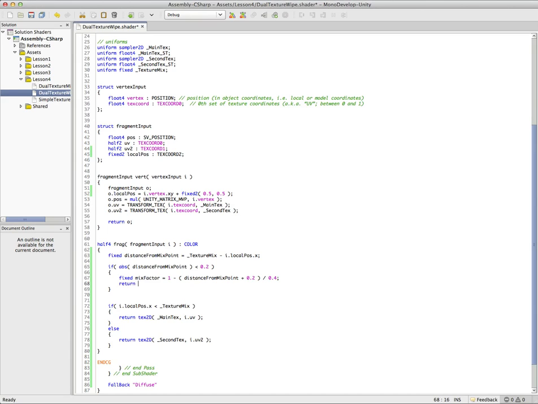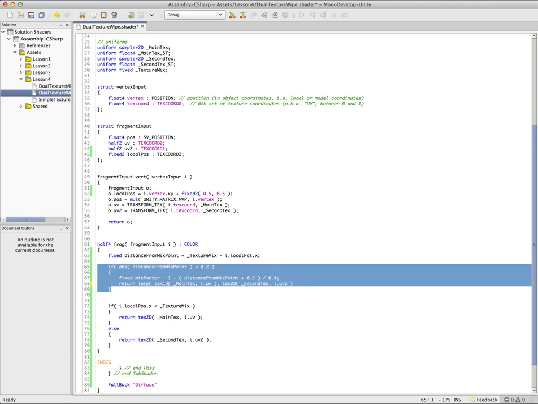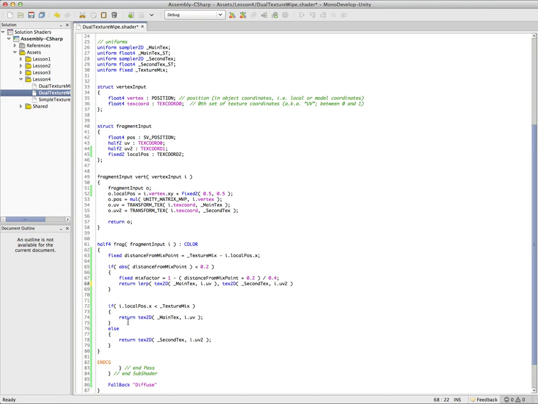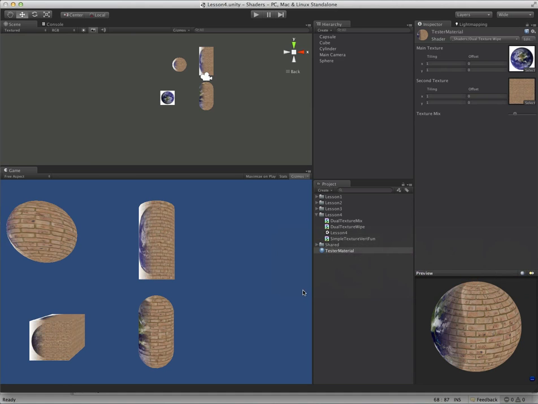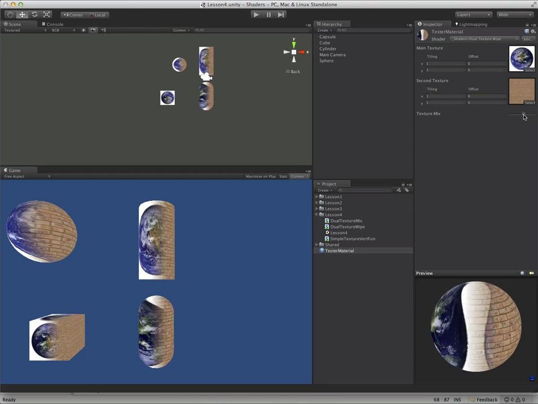So now we're going to use that lerp function again. And we'll actually do our texture lookups here. And now you see why I wanted to move these. It's because when we're in this particular block, in that center area, we're going to be sampling both textures. When we're further to the left, we're only going to be sampling the first texture. When we're further to the right, we're only going to be sampling the second texture. So let's stick the mix factor in here and jump back over, and look what we get. We have a nice, a little bit more even blend going on there.